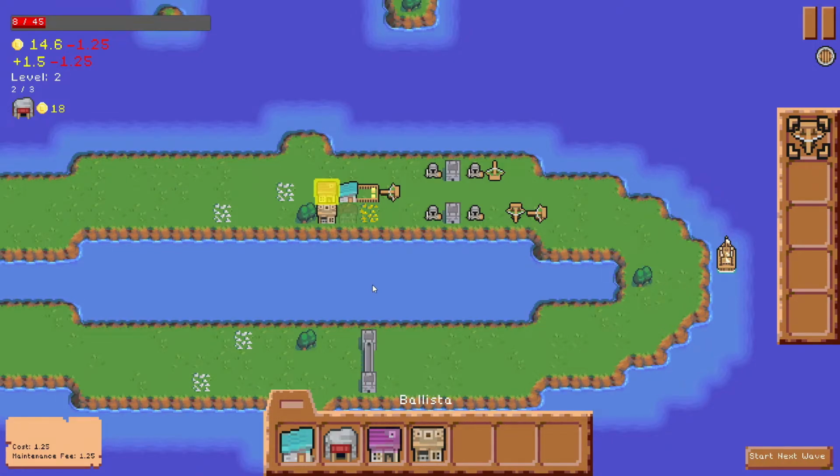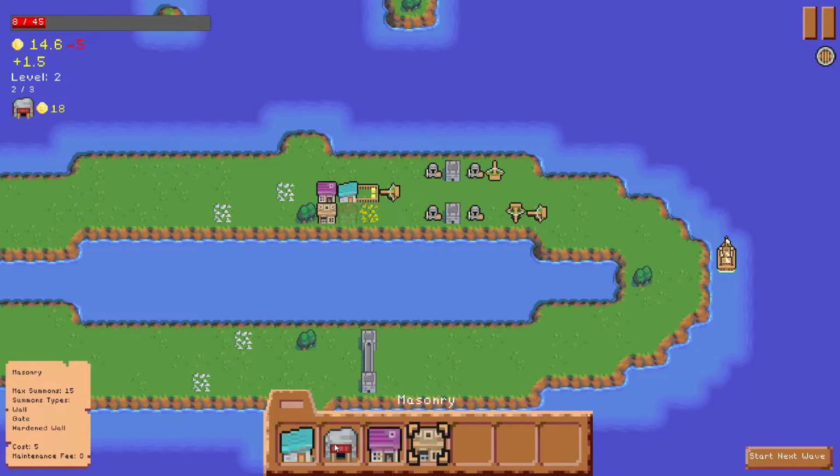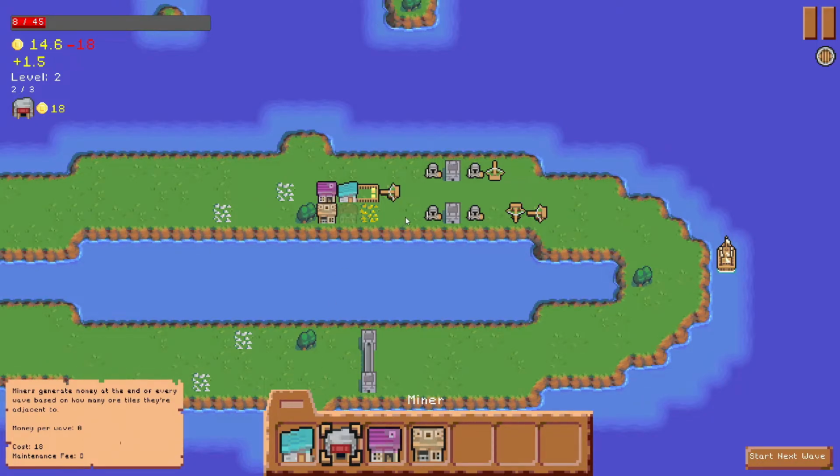We're going to end up losing this because we don't have a miner. We're not getting money constantly, and we need that. It's so crazy. Okay. We lost our house, actually. This house right here, we lost it.